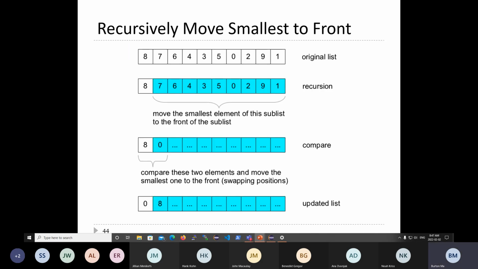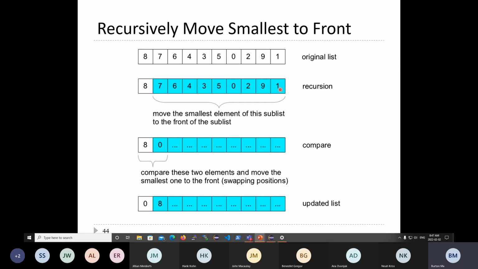In our recursive cases, the list is going to get smaller and smaller and smaller. So to move the smallest element in this sublist to the front of the sublist, I'm going to recursively call the method. I'm going to try to find the smallest element in that sublist, and then that sublist, and then this one, until I get to a list of size 2.